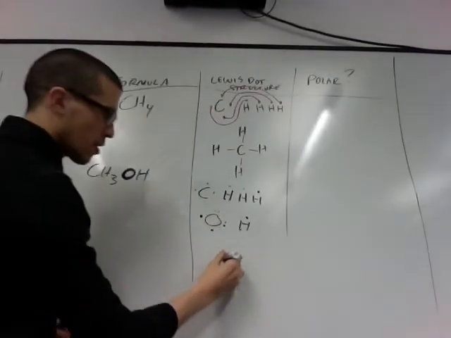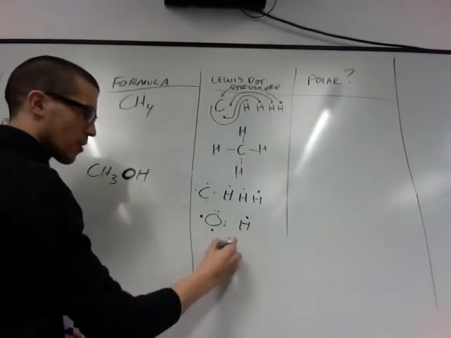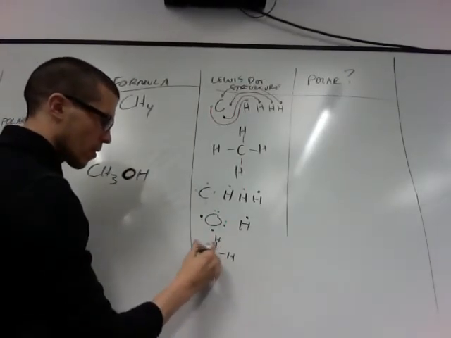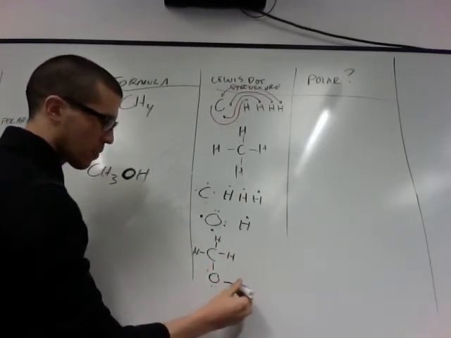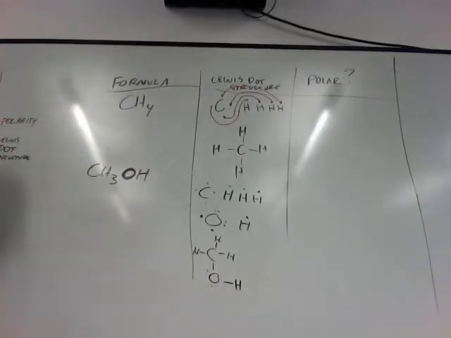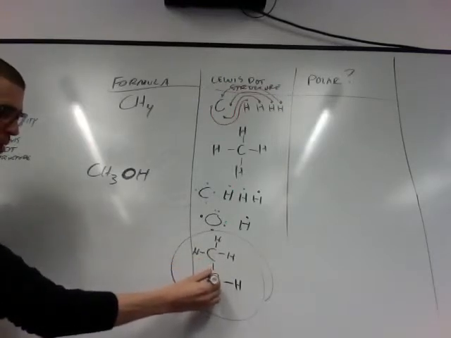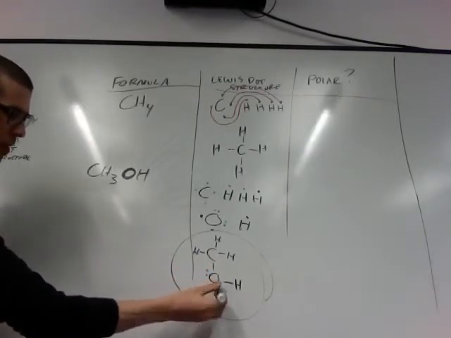So in this case right here, let's just finish this problem real quick. And then we have oxygen, and then I'm going to put 2 dots like this, and then I'm going to put one hydrogen right there. And then that's the final Lewis dot structure. You can write it several different ways, but make sure that you have the double dots, the lone pairs, right there.